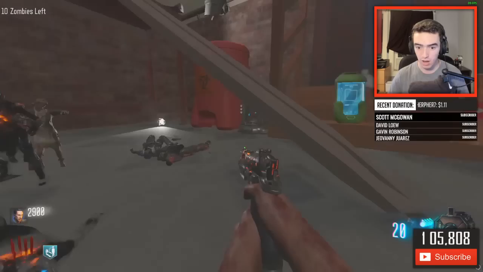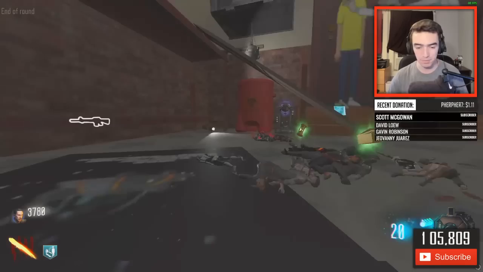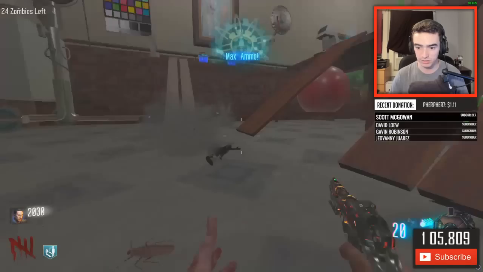Oh, it just pack-a-punches the weapon you currently have. That's nice. I like that. All right, we got a max ammo there, but we don't need it. We can just go ahead and pick that up. We've got ourselves the M16 now. Let's go ahead and buy ourselves... We want to actually save up for Jug.